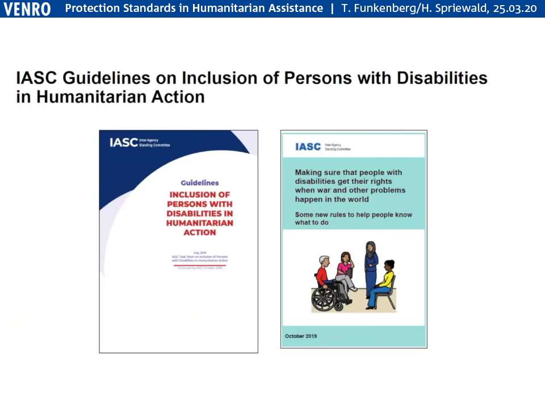And as we said, we need to look at them and we need to use them in conjunction with other standards and other guidelines. And here I would like to briefly talk about the IASC guidelines, which were launched last year. While the HIS provides standards with technical recommendations on the project cycle management level, the IASC guidelines provide overall strategies and practical tips on the humanitarian program cycle. This is a very practical tool as well.